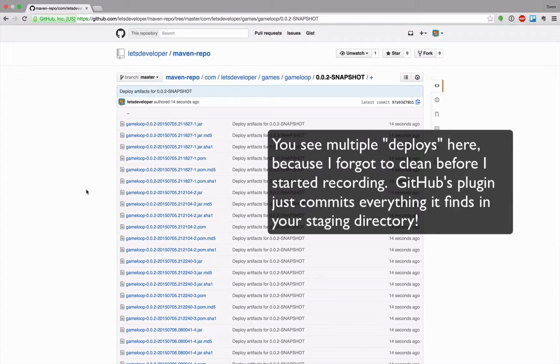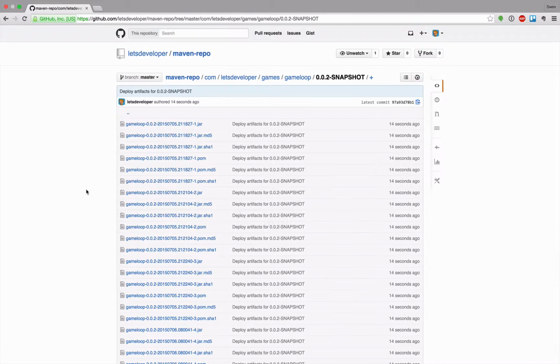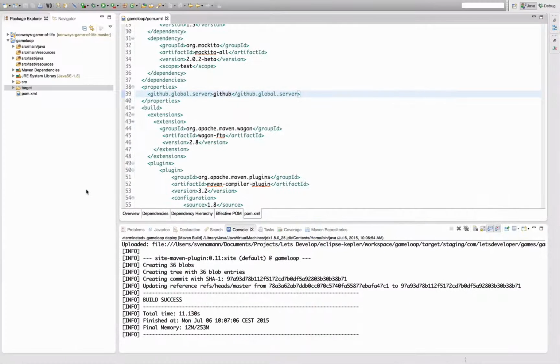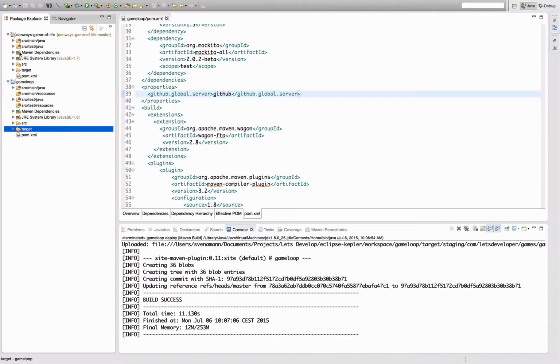So the only thing that's left for us to do is actually reference that Maven repository, that GitHub Maven repository we just created, from our dependent project.